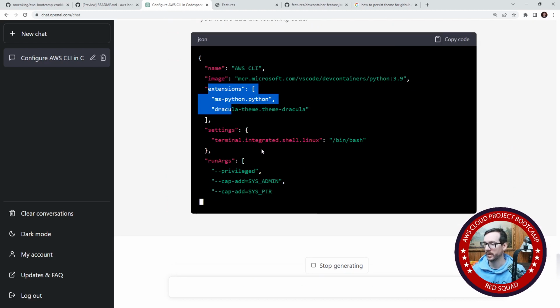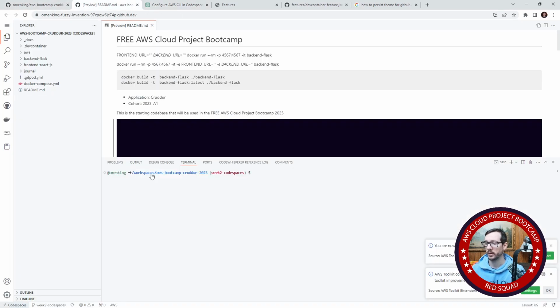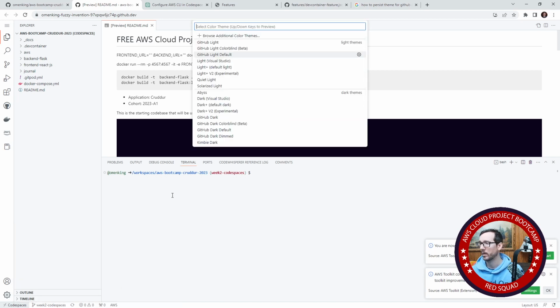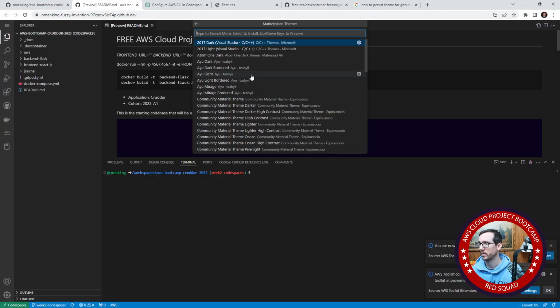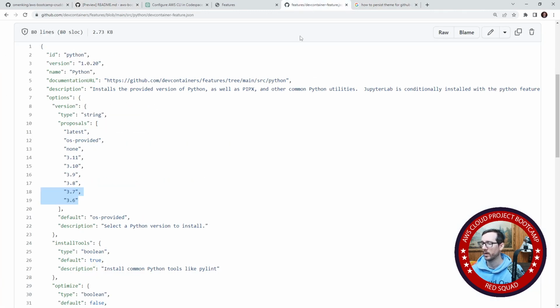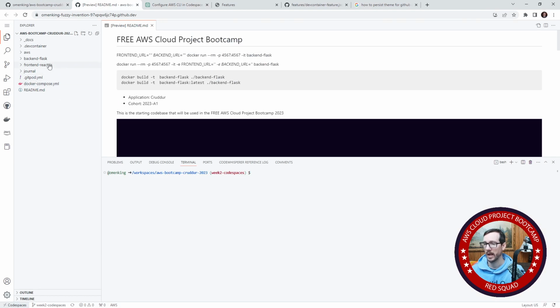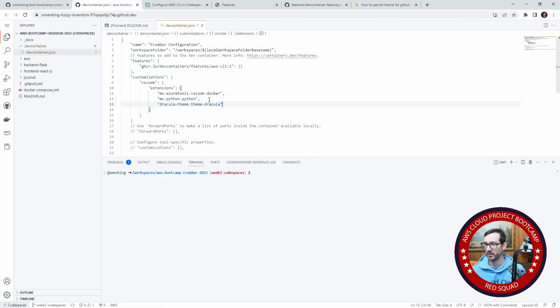Okay, so apparently it goes into extensions because we could surely use that. If I go over here, I wonder if there's a way I can just add it. We go into themes here. It's themes, right? Color theme. Browse additional color themes. What's the name of it? So I'm just going to have to take, I guess, the Dracula theme because it seems like the only way I'm going to get it. We'll go back over to our dev container here, and I'm going to paste that in here.